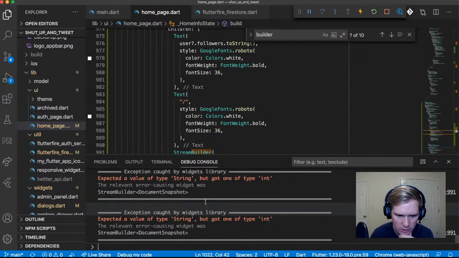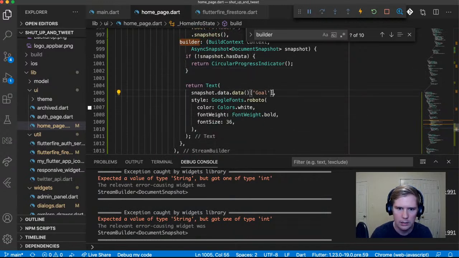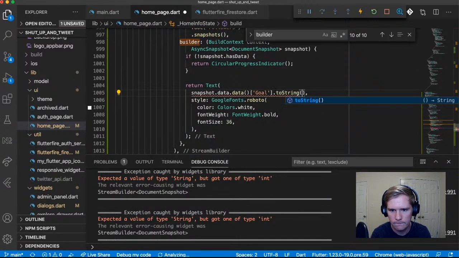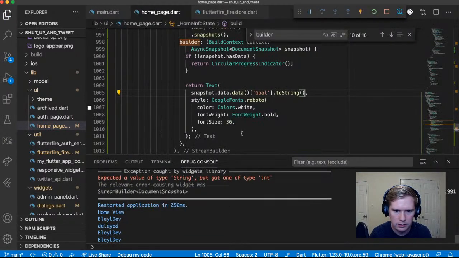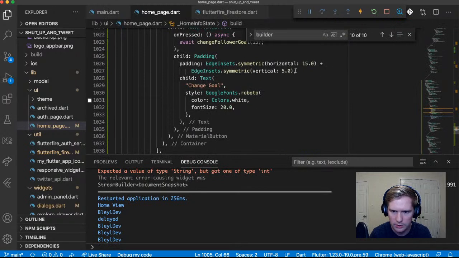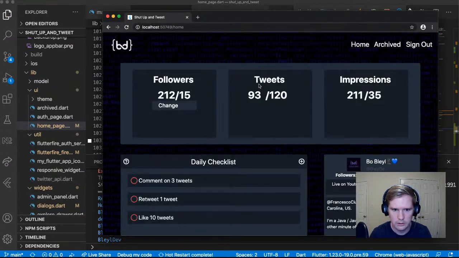Expected a value type string, but got a value type int. Ah, that would be the culprit of that error. Okay, let's try to change it to something else. Do 1500.